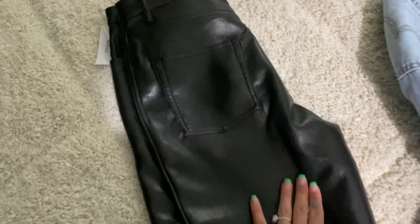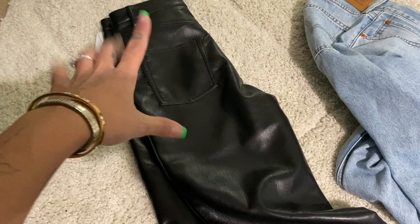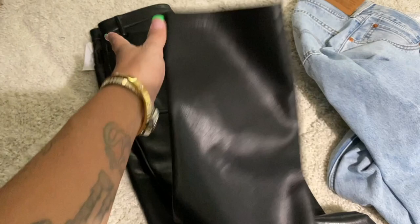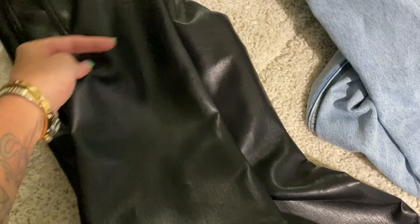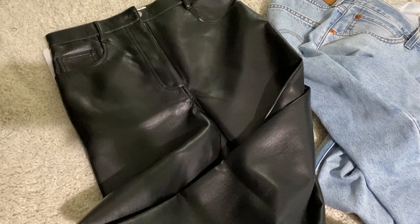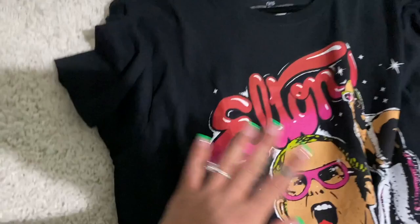I also got the coveted Melina faux leather pants from Aritzia — finally got my hands on these. They're a size six, super high rise, in the tall length. I need to get these altered but I'm planning to wear them Saturday for our anniversary dinner with heels, so I'll wait until after that to alter them for boots and sneakers. Really really love these — super soft and comfortable. I got true to size six; some people say to size up but I feel like they'll stretch out.